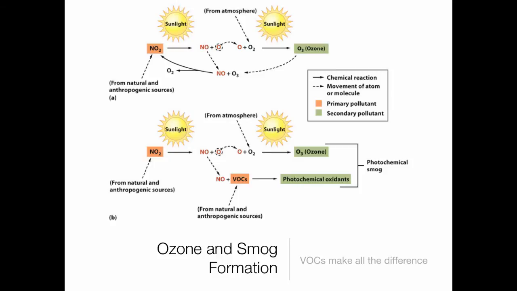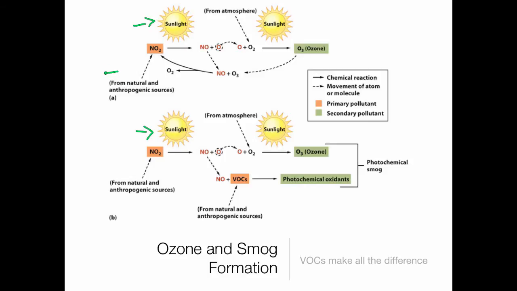Let's look at how smog forms and also how ozone forms. Ozone in the troposphere — that would be ground level ozone — is very harmful to the respiratory tract. You need to know how tropospheric ozone and VOCs form. It's kind of a complex process, but if you can read this graph, it's not so bad. These reactions only happen in the daylight because they require the power of sunlight to cause the chemical reactions. We start out with nitrogen dioxide, NO2, from natural or anthropogenic sources. In the presence of sunlight, this NO2 breaks down to nitrogen oxide (NO) and a free oxygen molecule. Also in the atmosphere, you have naturally occurring O2 from photosynthesis. This free oxygen that has popped off of the NO2 combines with O2, forming O3, which is ozone.